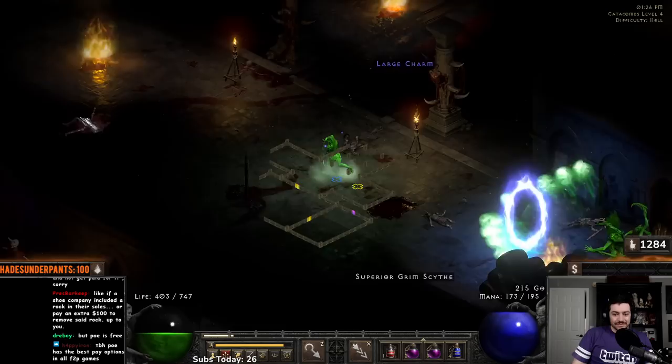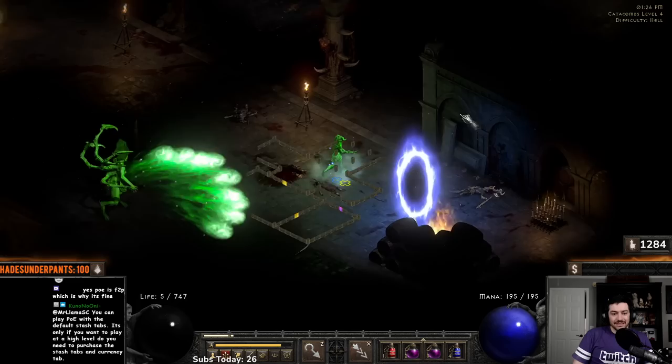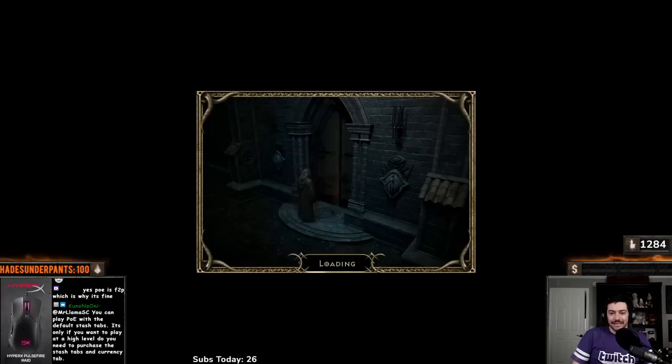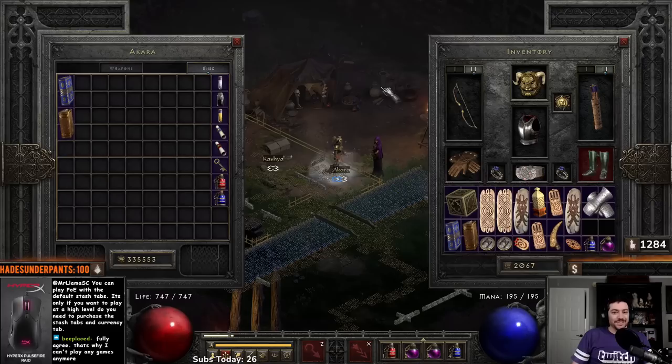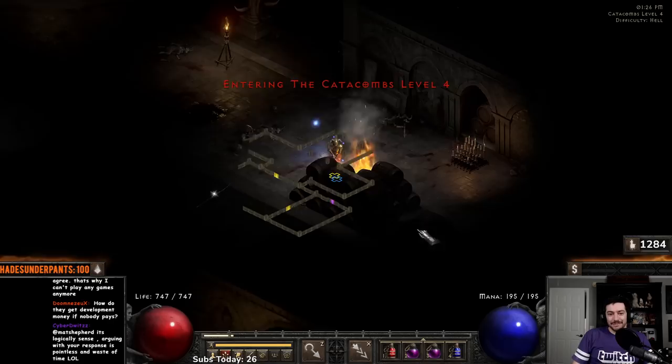So we have our crushing blow gloves on, just to help out a little bit, because Andariel is quite annoying. You can play Path of Exile with the default stash tabs. Everybody comes in here to defend them again, like I'm saying the game is unplayable without it. You can, but it's worse. It's awful, it sucks. I've played the game without currency tabs and all these tabs, and it just is a lot worse. And then they have it, but it costs money.